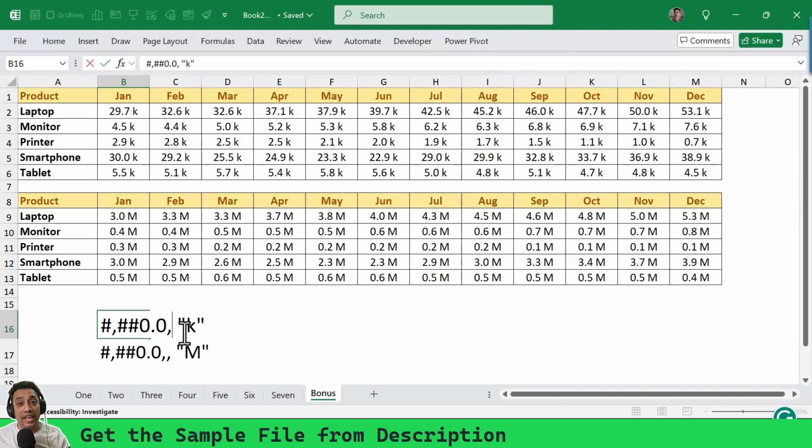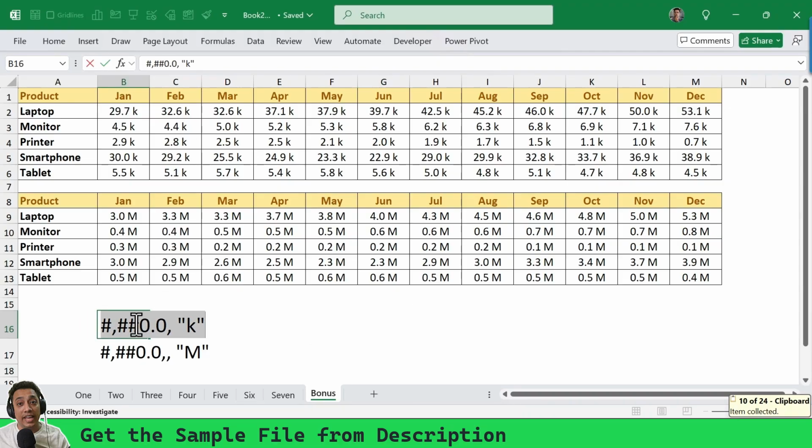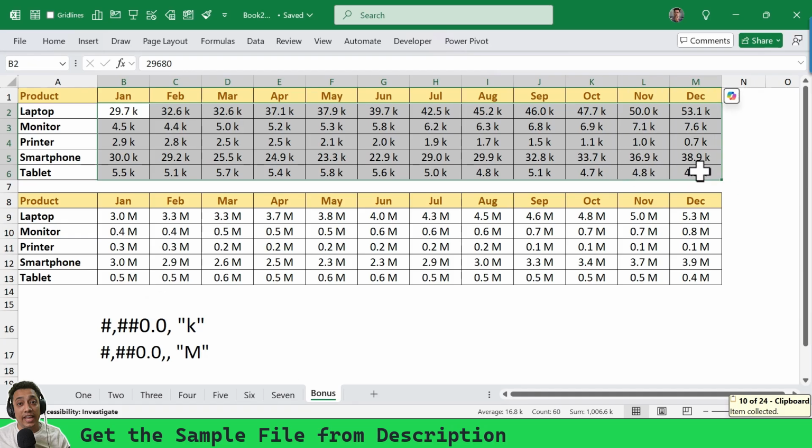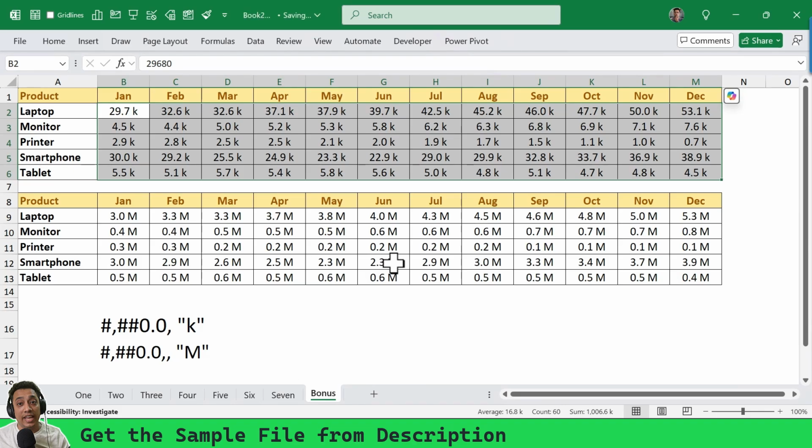In the first one where I have thousands, I have added one comma that drops the last three zeros. That means thousands. So if you have 5,000, it will show 5 by dropping the last three zeros. And in the second formatting, I have two commas that will drop the last 6 digits. So if you have 1 million, it will show 1 by removing the last 6 zeros, 6 digits. So you can copy any of these formatting and then select your data range, go to the custom and then paste your formatting here and then click OK, and it will apply that formatting to the selected range.